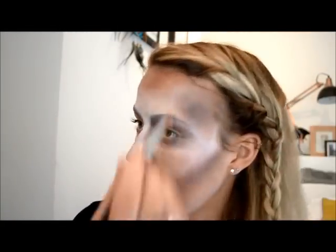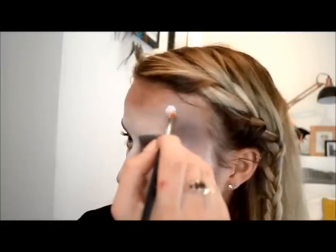So I'm going to go for around the mouth and sort of an area on the head here, and we're going to just make some little boils. So start by kind of marking out with the white where you want these boils to be.